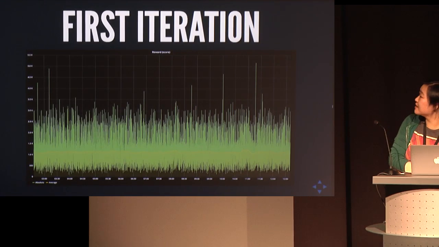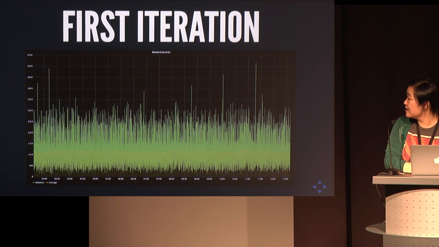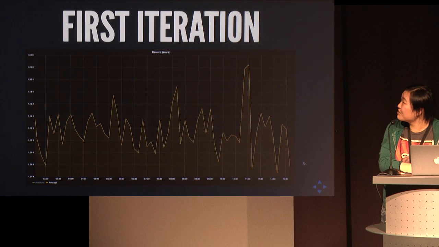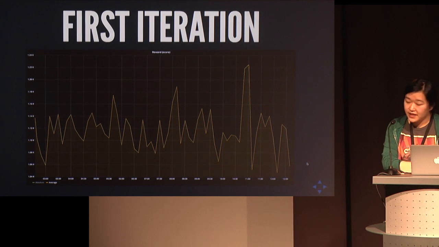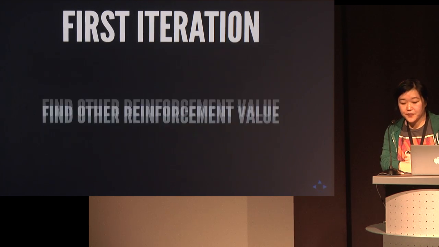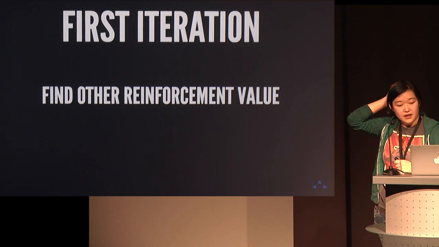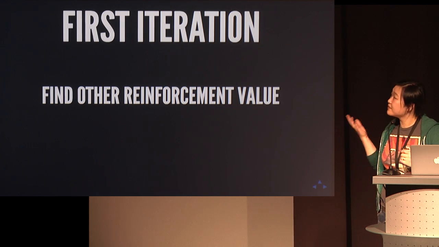yes, this is my Grafana, and as you can see, there's really not that much happening. If we check the average, it's higher here on average, but then it drops down a lot. So there's not really any learning intelligence that I could actually see there. So I was like, okay, I tried it. It doesn't work that great. Let's just try to find another reinforcement value or reward value to see if there's something better.